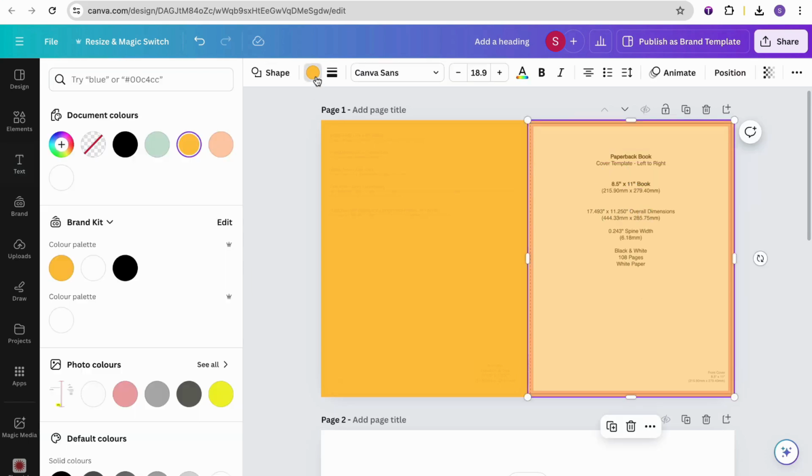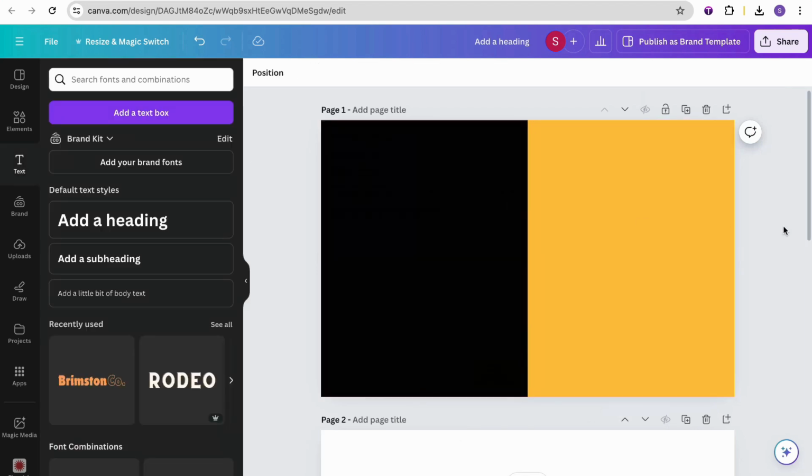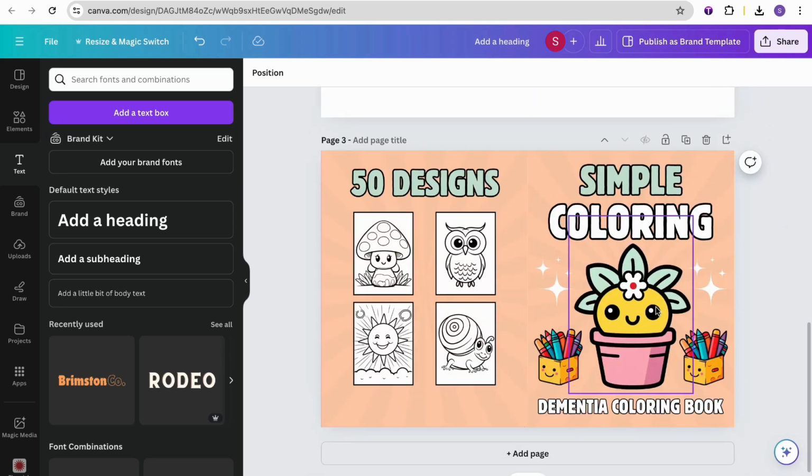Always break down your cover layers into a front cover layer and then also a back cover layer as well. And for the sake of this, we're going to make them two different colors just so we can differentiate between the two. Now, the first thing I needed to do to create this book cover is get this image here.